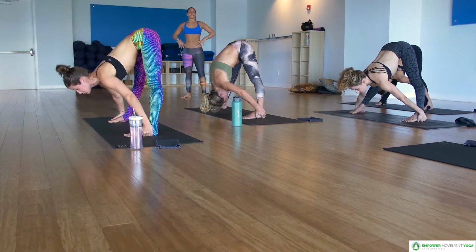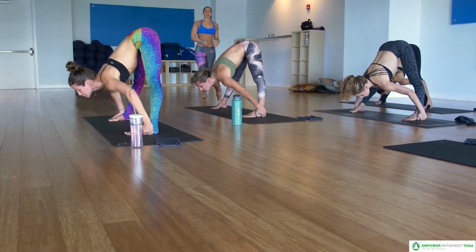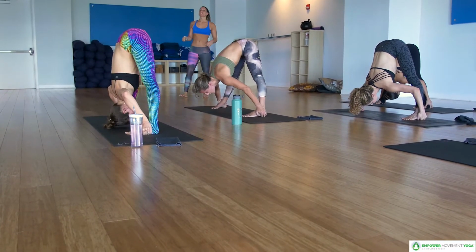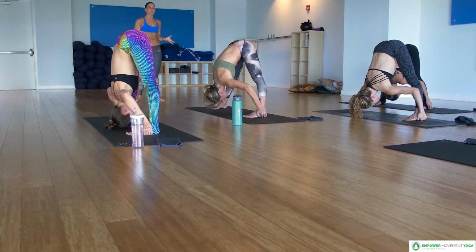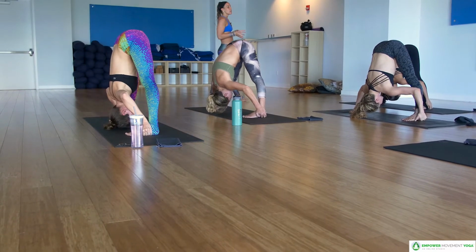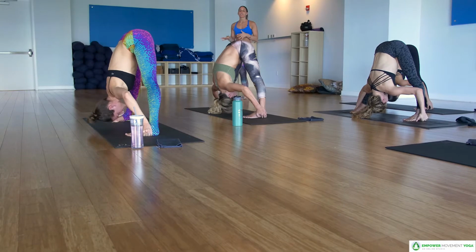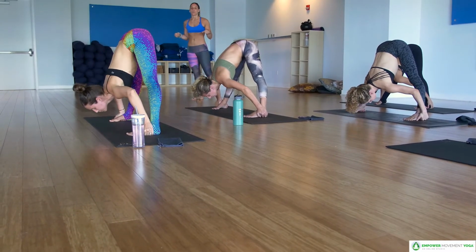Inhale, look out and lengthen, keeping your back flat. And as you exhale, think about your lower belly, using your core to pull in versus your shoulders. Good. Shift the sits bones up towards the ceiling and lengthen the back sides of your body, getting long in the front and in the back. Bringing the crown of the head towards the mat. Inhale, look out. Big exhale as you fold.